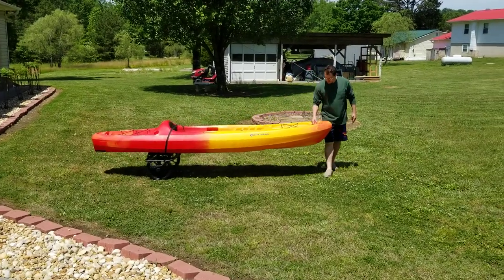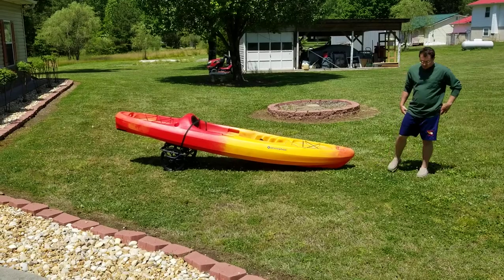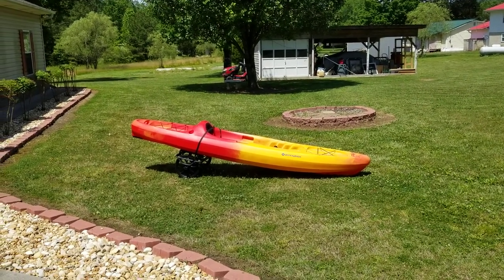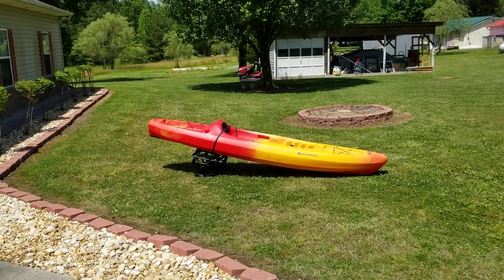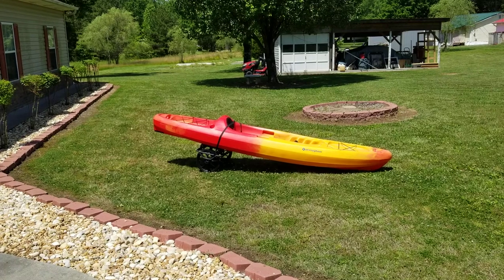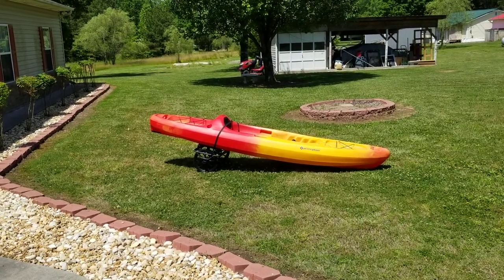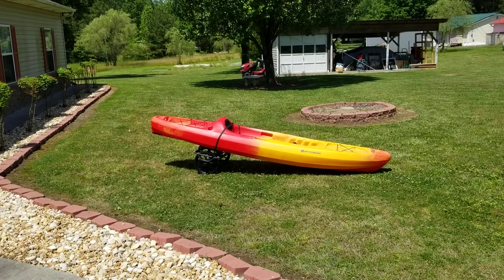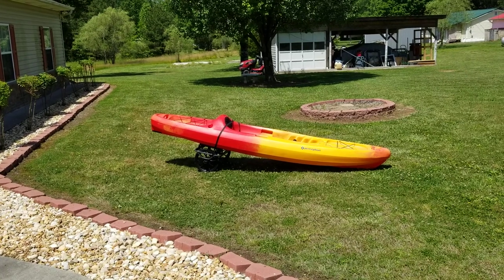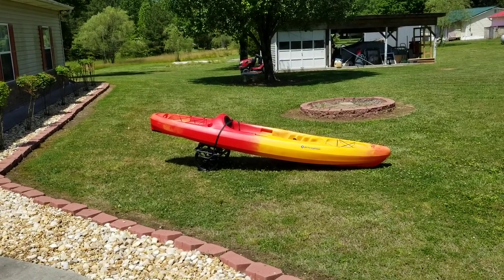Guys, I don't think you'll find a cart that works any better than that. I've made custom carts, I've used different brand carts, but I think this is the best of the best. You've got flat-free tires so you never have to worry about a flat, you've got a lot of ground clearance to get over different obstacles, powder-coated steel to resist rust, it folds down flat, only weighs 17 pounds, and you can haul up to 300 pounds with it.